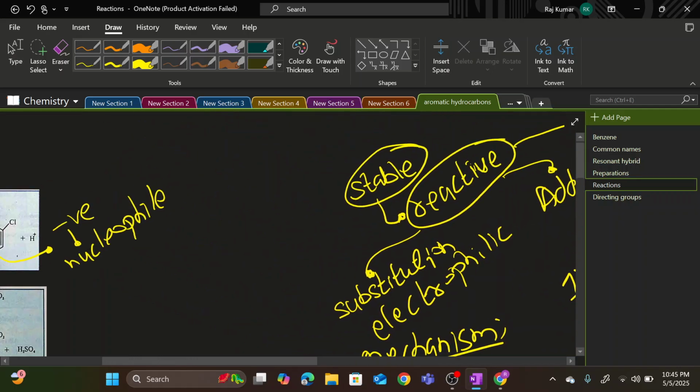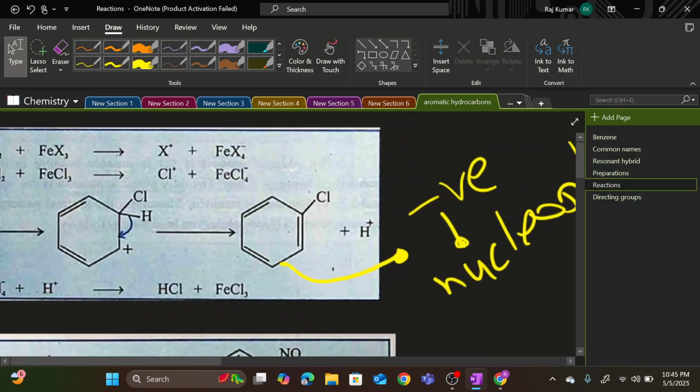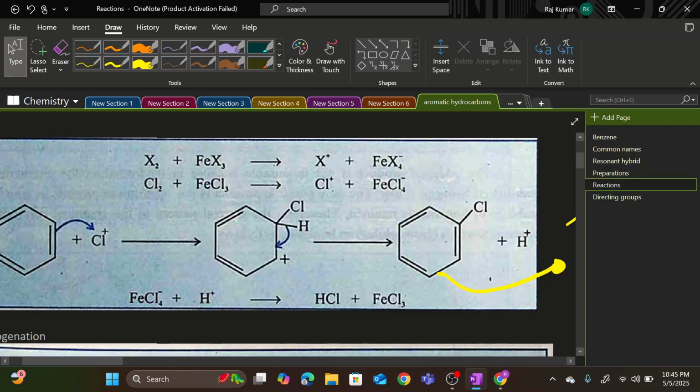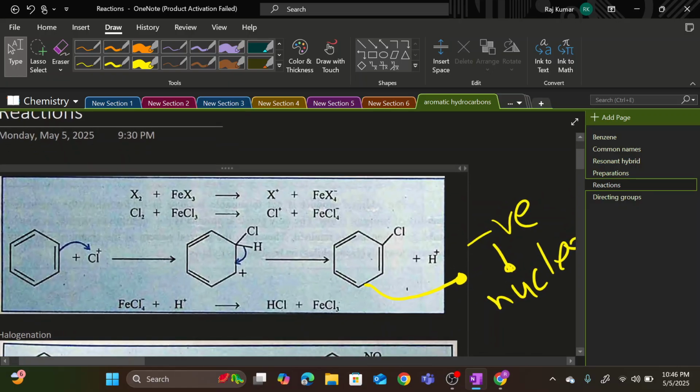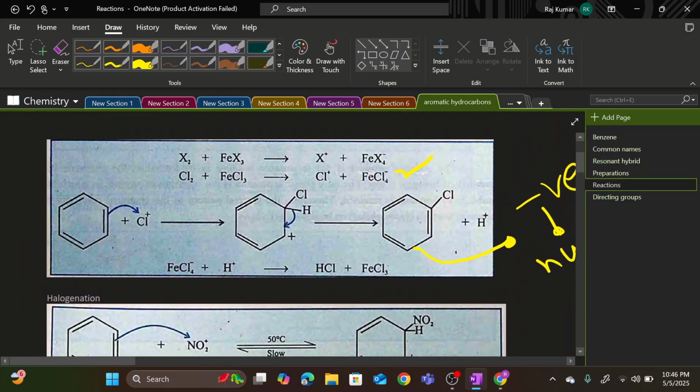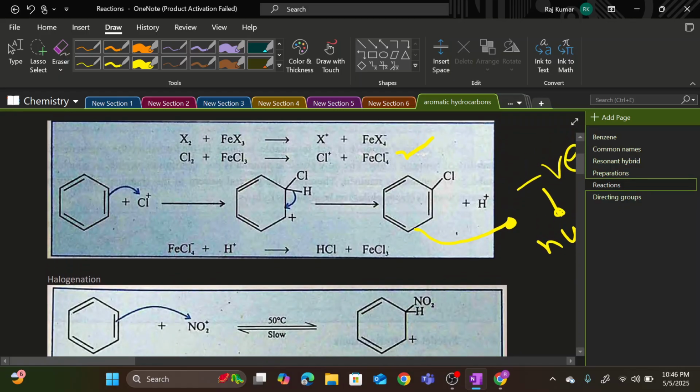So now we are going to look into the deep understanding of the mechanism. This is the entire reaction that I explained over here. This is summarized in here. So this is halogenation. What we actually do is we first make a strong electrophile, which is done in this step, and then I attach it with benzene, due to which it forms phenonium ion. Phenonium ion then releases the proton. Proton combines with iron tetrachloride to give HCl and iron trichloride. That's the halogenation reaction. And in halogenation reaction, we use Lewis acid catalyst.